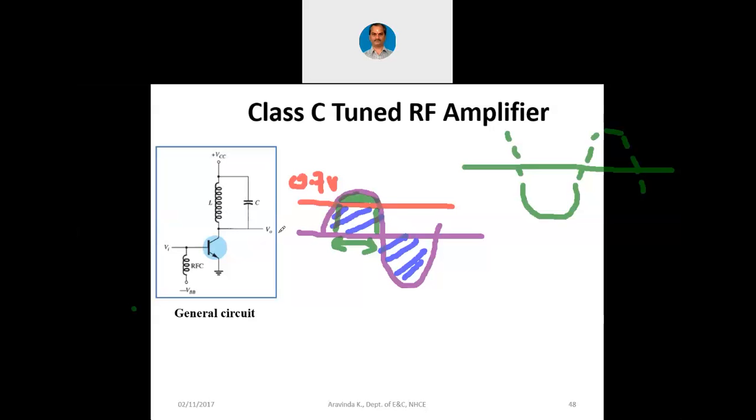Now, when they release the energy to the output, the shape of the waveform may not be really very accurate. But as I told you, here the shape of the waveform is not really very much important. As I told you earlier, if you travel in a vehicle, the shape of the vehicle is not important. It is the safety by means of which you travel that is important. But still, we make our vehicles attractive looking for the sake of beauty and appearance and style. Otherwise, your bike or car or train or bus has to be safe and efficient. Its outer shape is not really very important.